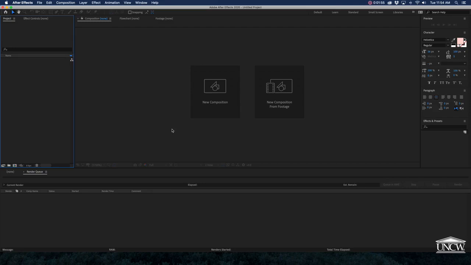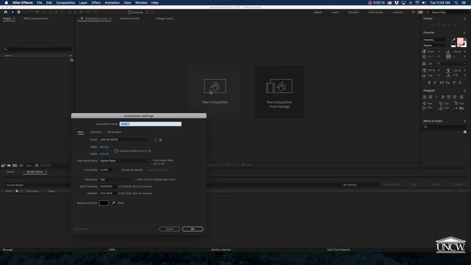So I do want to get a couple of things in the project before we actually take a tour. But for now, I want you to go ahead and click on the New Composition icon that's right here. And if you don't see this option, I think you will, but if you don't, I can teach you another way to get that up there.